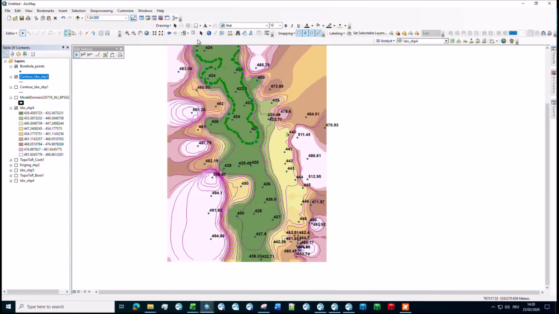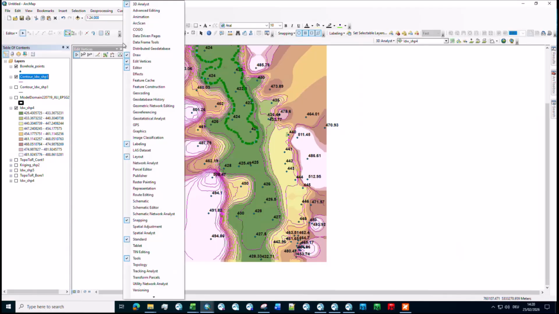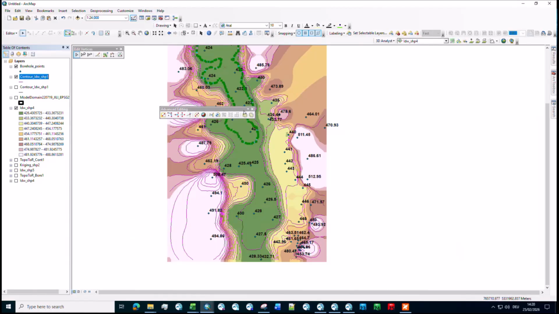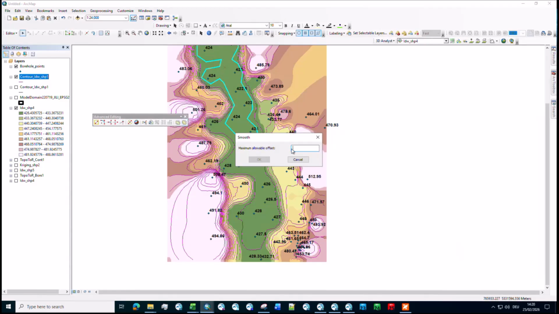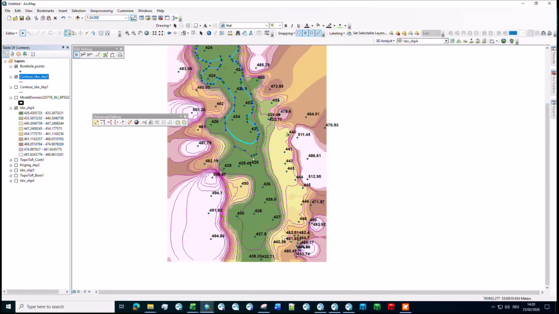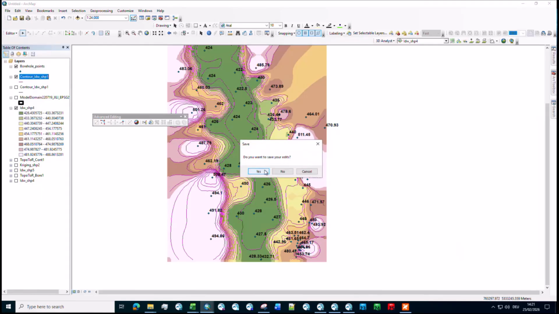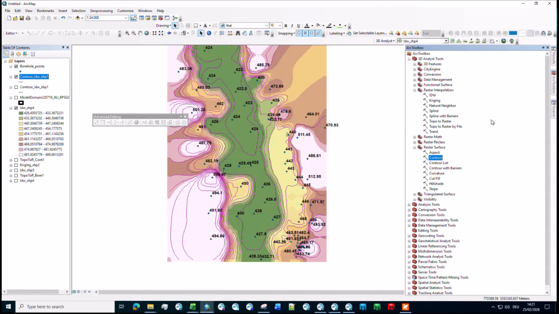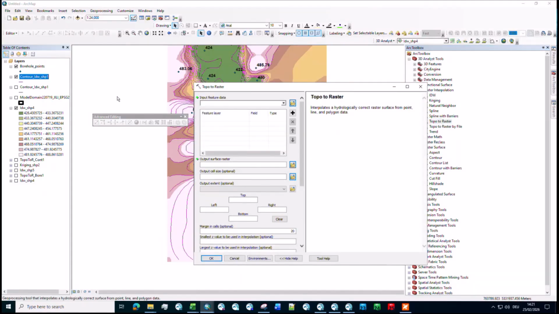You have here, at least in ArcGIS, where I feel more comfortable with, the option to simplify a little bit the isolines or make it smoother. And if you say, oh, I think the deepest ones should extend a little bit more to this area, you can modify the isolines yourself. And if you think the isolines match your imagination, you can use the topo to raster in GIS.